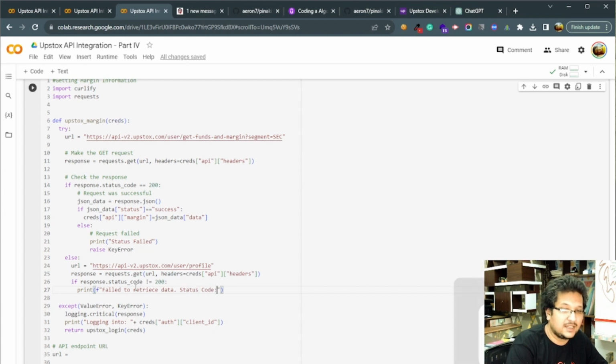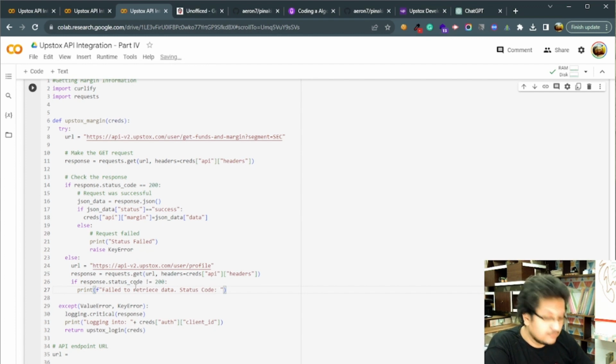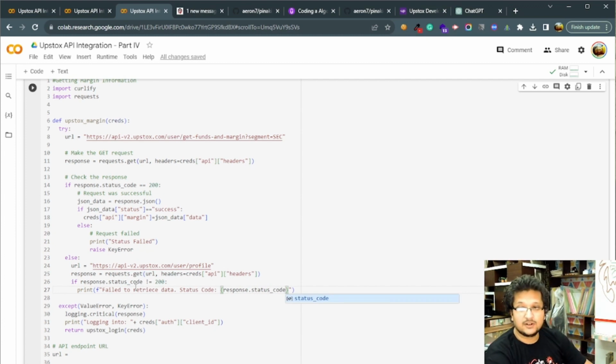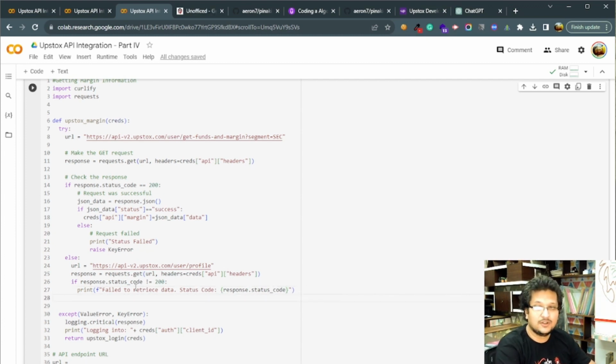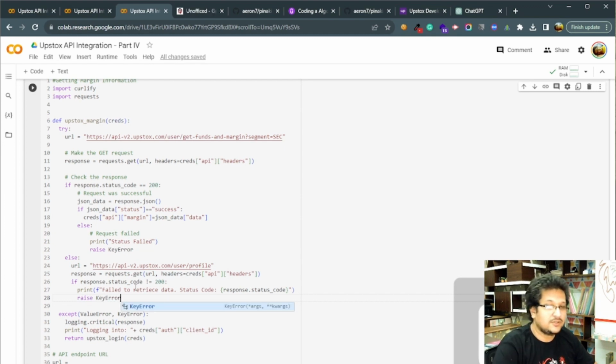It only happens in the night that the margin API is not working, but I am emphasizing this fact so much because sometimes in the middle of the market it also happens. So I sometimes get scared about what happened: the customer took out the money, or Upstox blocked the money, or what happened exactly. The API is totally gone. So if the API is gone, it means, oh, I am fine, I do not need to follow up. Otherwise everyone gets scared. You must have seen this many times, that in the middle of the market there is no margin. So you need to handle those things in the code itself.